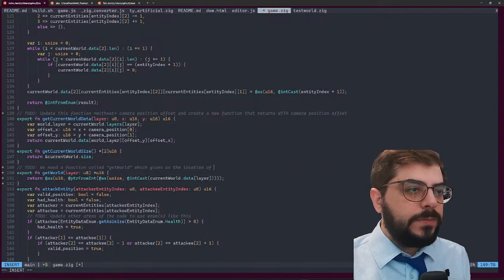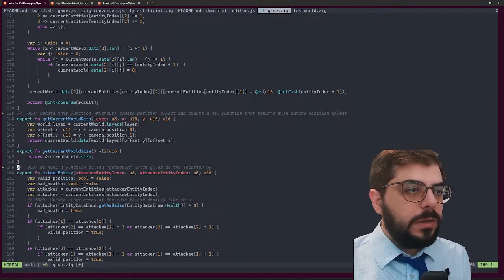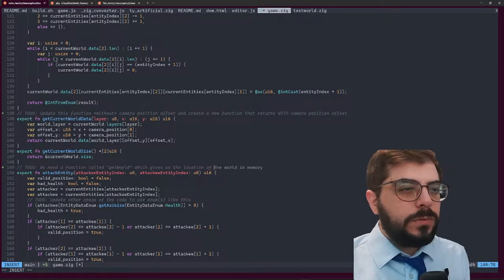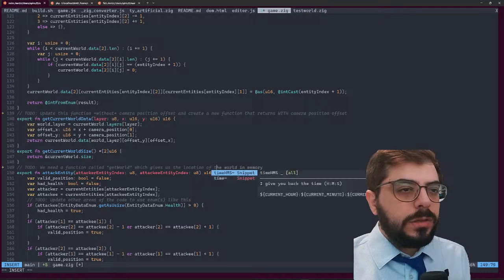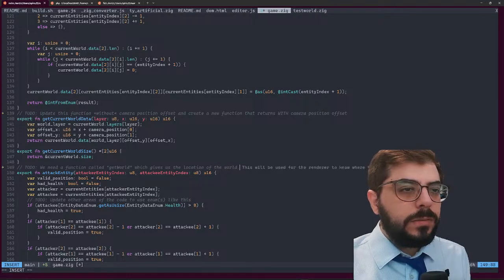Okay, we have to rethink this. We need a function called getWorld, which gives us the location of the world, current world.data array.